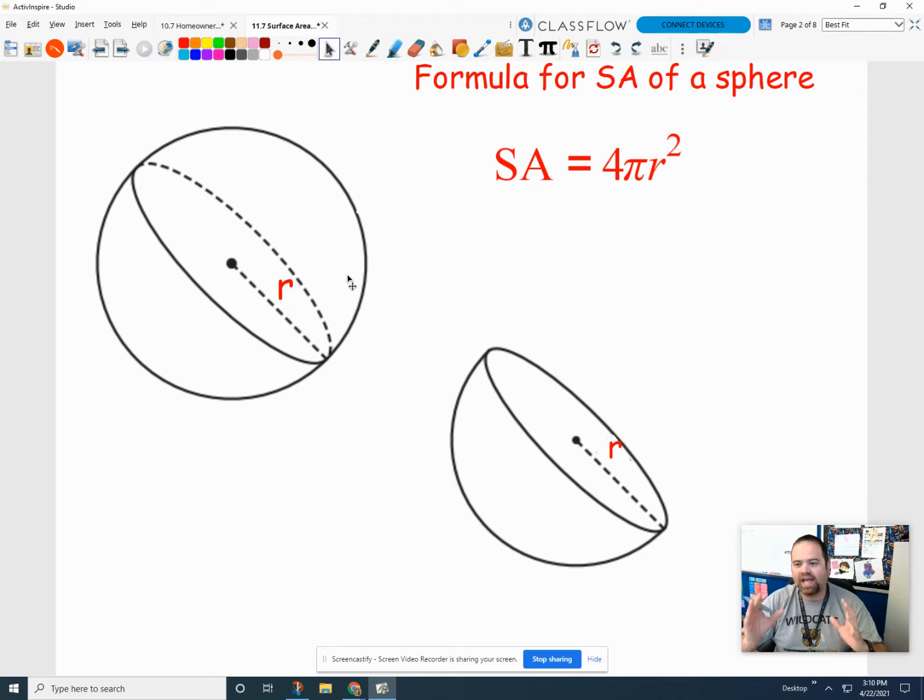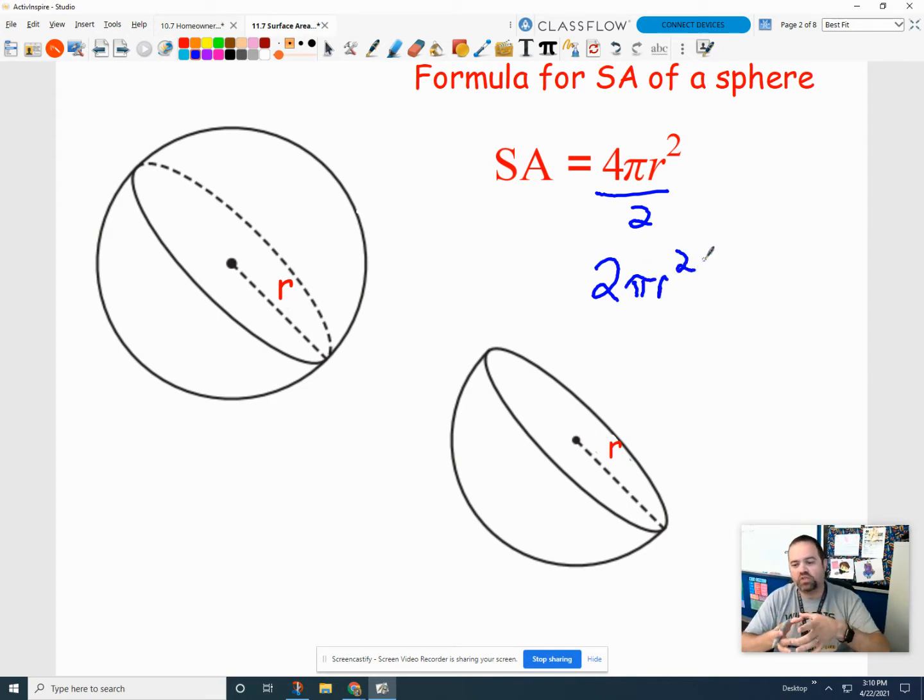So I can actually explain this one. I think I really know what's going on with this one. So check this out. I took my sphere and I cut it in half, literally cut it in half. If I take 4 pi r squared and divide that by 2, that leaves me 2 pi r squared. Okay, that makes sense to me.